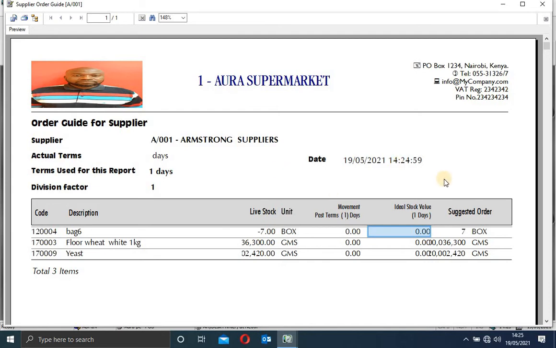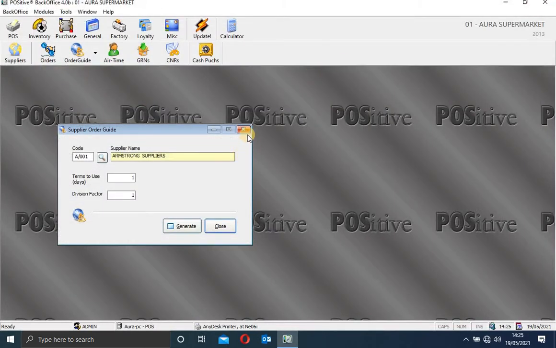So you can even select maybe 7 days or whatever days and see how these different products have been moving, so that from this order guide you are able to know which products you need to order, or which ones you don't need to order, depending on having seen their movement. So it helps you to do away with dead stock or items that you think are not moving as such.